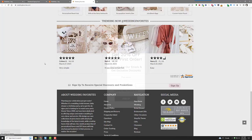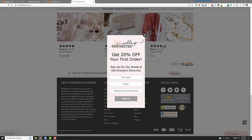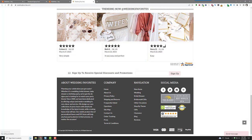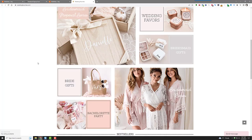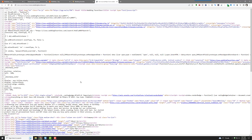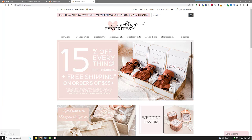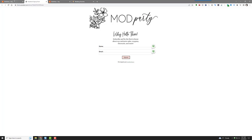So it looks like this is, I'm going to roll the dice here and say, I'm looking for Shopify in the bottom. But it might not be. Might be WooCommerce. Not 100%. You can always view this page source to find out. And all you do is Control F. No, it's not Shopify. Not WooCommerce. Must be something else. I could figure it out, but let's go back here.